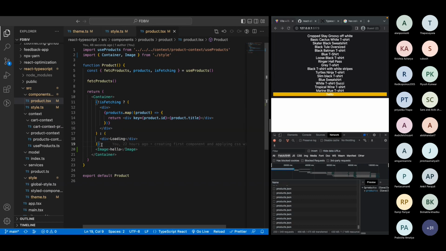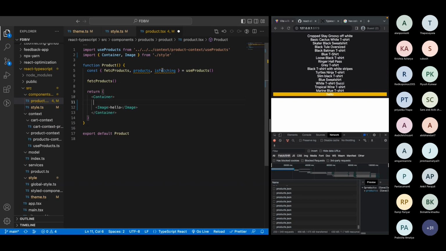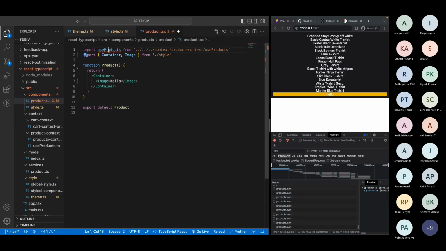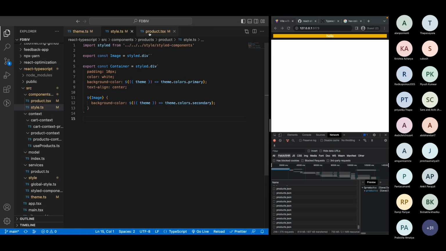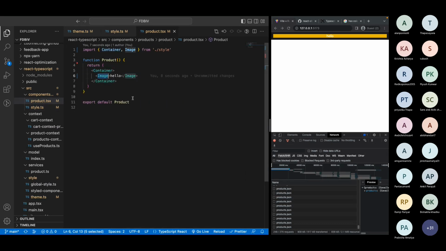Okay, so I will remove this fetching from here now. We will use it later. So we don't need anything. Right? I just want to do something regarding this return statement here. This container is coming from here, right? So this image is also coming from there. Maybe we can have some image there.